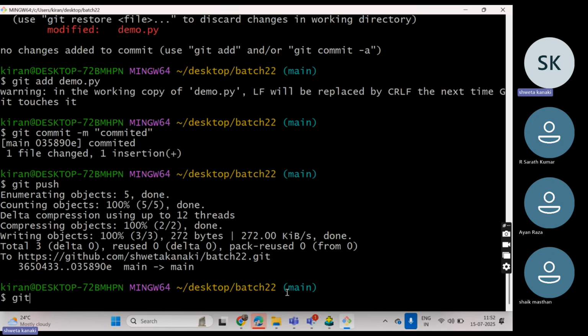Now, if you want to change from master to main, I have to go with git config again. Git config, let me see the list.